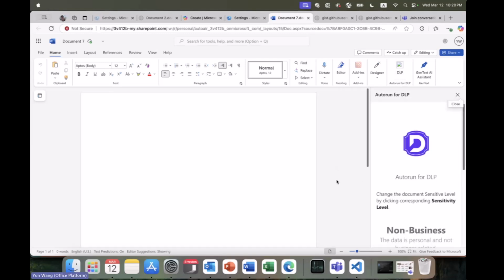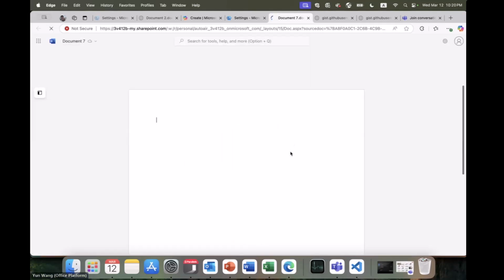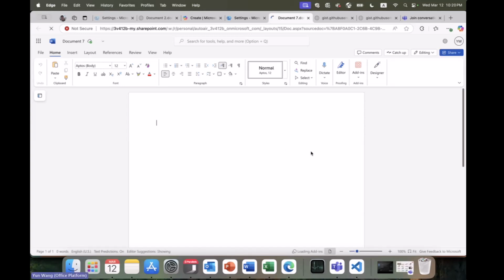Okay, after I uploaded this add-in, click on it a little bit. So the add-in has been loaded. If I do a refresh for this document, you will see that there is one sentence or text added into the header, saying, hey, this is public data. And I can add something, and refresh this again.